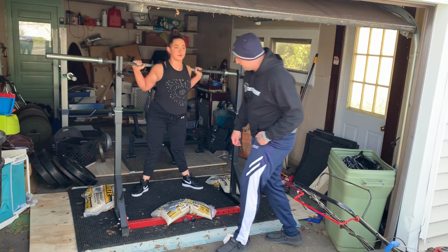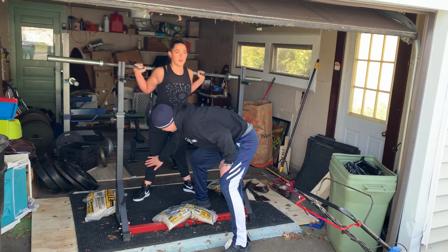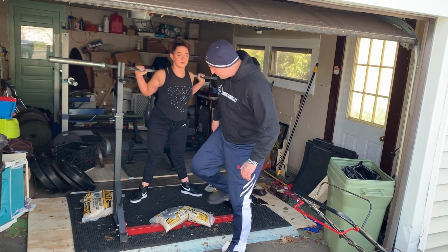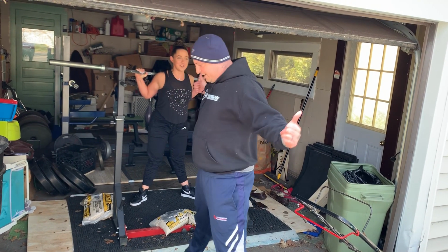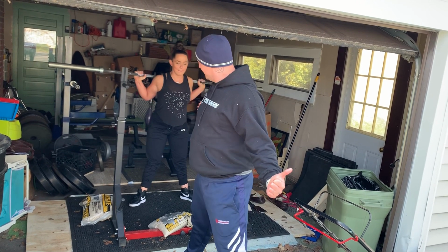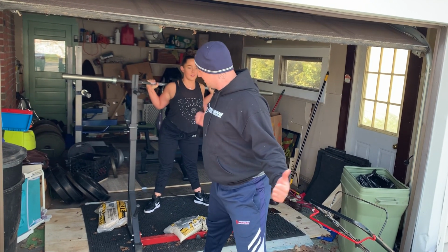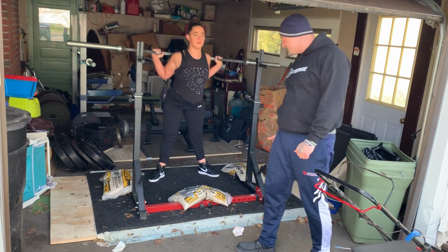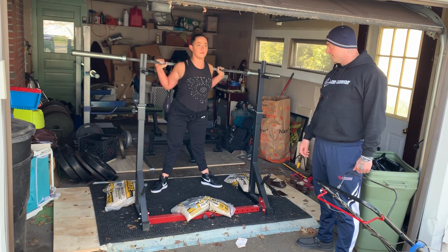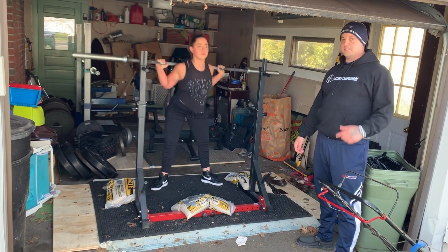Even more. So don't touch my hand. Get your ass going way back. Here, like this. See how my knees aren't bending? So don't let your knees bend at the start. They just go out. Yeah, like that. Let's do that again. Don't let the knees bend, let them go out. So you can see the difference.